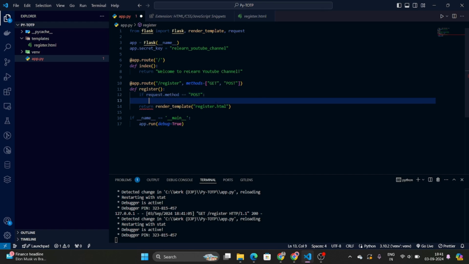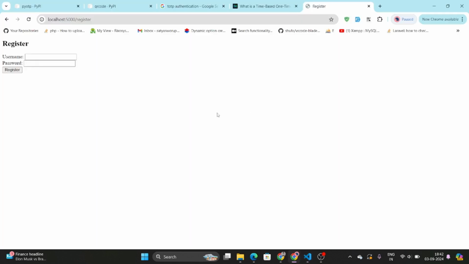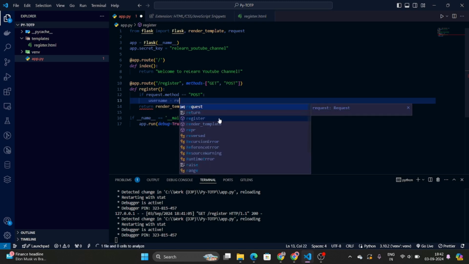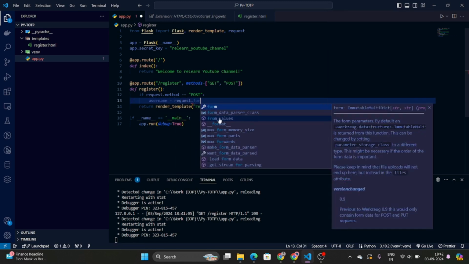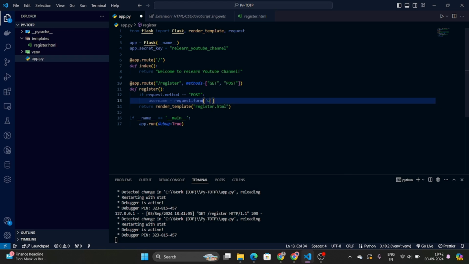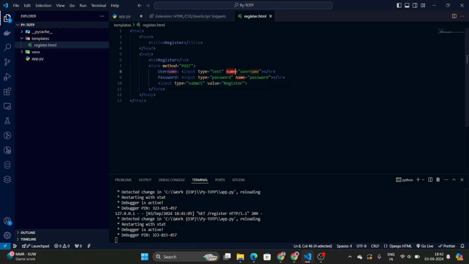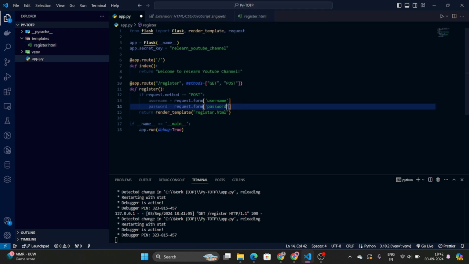So we have to catch the username and password which the user will submit from the registration page. Username will be request.form username. Similarly, password will be request.form password, because we have given the input names username and password, so the same names should be here.